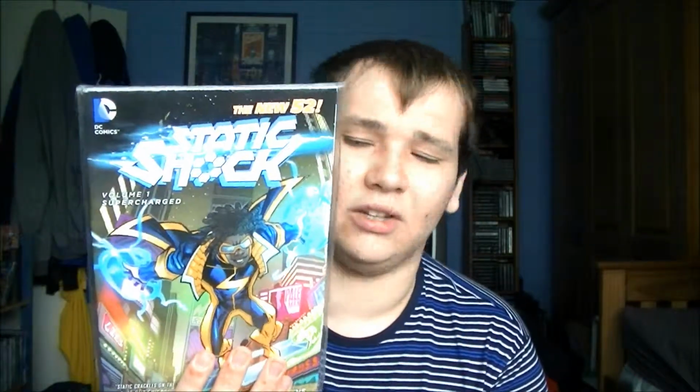Here's some other stuff that I got when my comic book shop was closing down. I think I got these on a few different days. Blue Beetle, Boundaries, from the series that started after the Infinite Crisis storyline, and Blue Beetle Endgame. I know there's only 6 of these and only another 4 to get, so I might end up getting those. And here's one I have to finish reading because I'm halfway through it. I was in college every morning, and when I had a break, I'd read through a few more pages. That was the New 52 Static Shock. It only lasted 8 issues, but Static is pretty much my favourite superhero character.